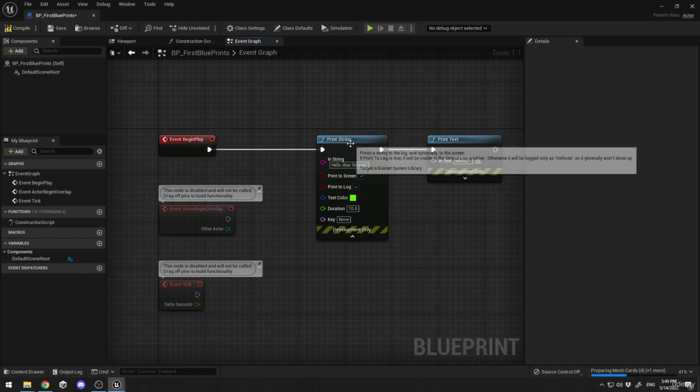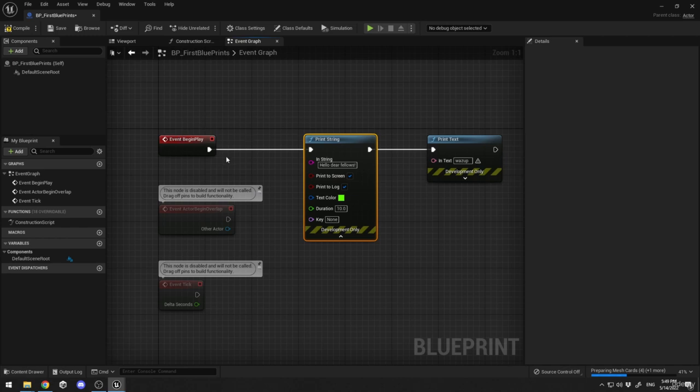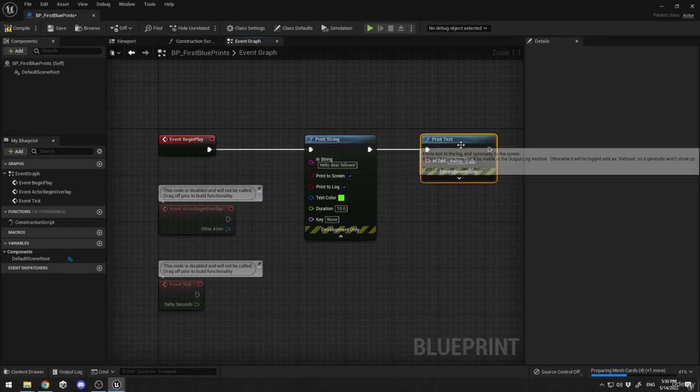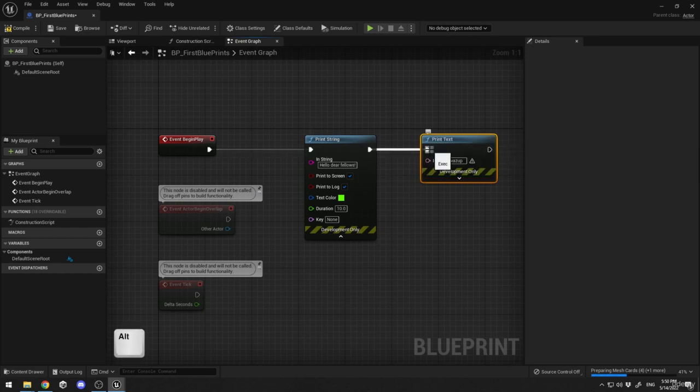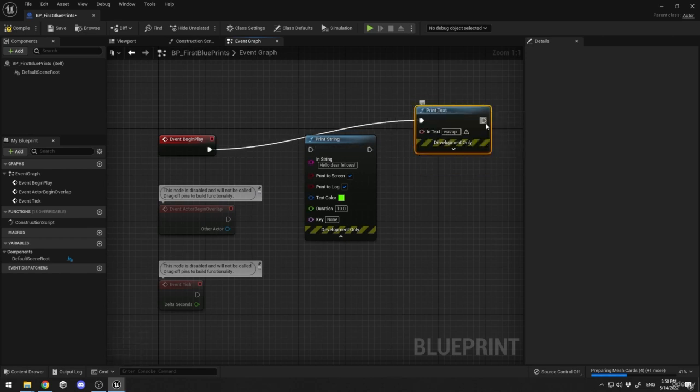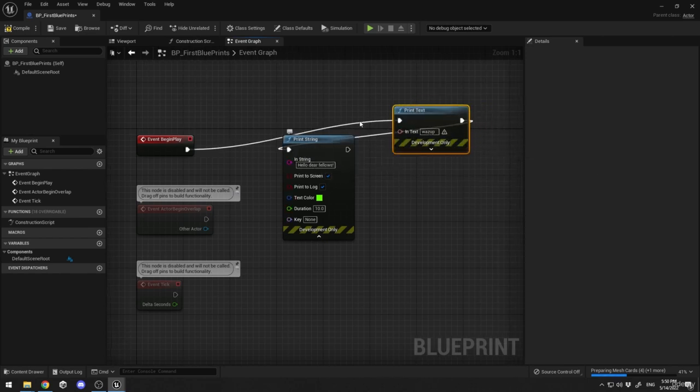So this is the order of executing your blueprints from left to right. Everything from the left will start before everything on the right. So this is the chain of movement of execution of the blueprints. But if you do this, I'm holding Alt to disconnect, and if I connect it like that, see the flow?